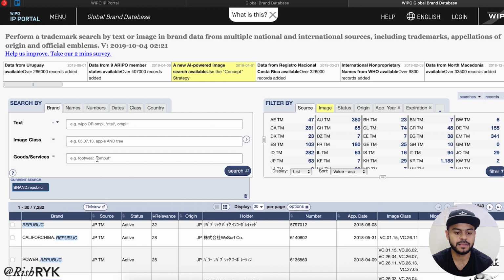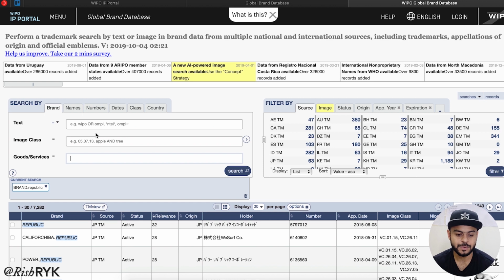Now what you can do in the third option over here, in goods and services, is enter the class if you know the class of your products. For example, if you were in the beauty segment, the general grocery segment, or the general electronics segment, it would probably fall under 25. But that 25 mark is as per the US standards. It might be different in every country.